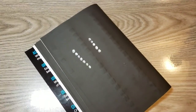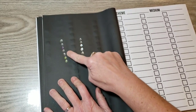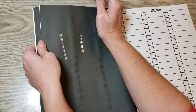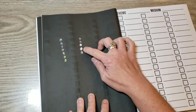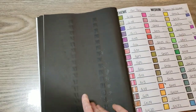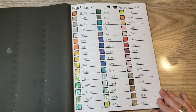Let me zoom back out. Okay. That was on the black. The yellow stayed pretty yellow. The green stayed pretty green. I can still see these colors, but they did get a little transparent. So, I don't know that I would, well, you could color with them, but they're not going to show up really, really great. These here did really well also. But, let's see. Here you go. These are the first page of the colors that you get in the set.